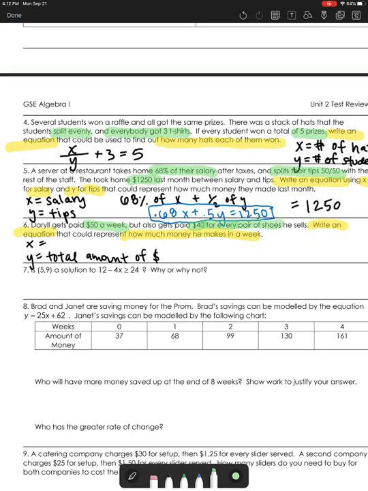So guys, whenever you see the word for every or per or something that's linked to how many of something that you're selling or you're doing, that is where you want to think about your rate of change or your slope, if you will, in a problem. And so if he gets $40 for every pair of shoes, X needs to equal the number of pairs of shoes he sells.